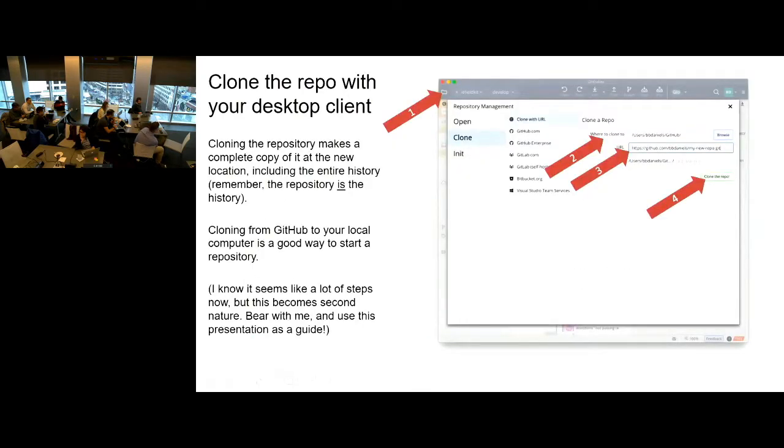But let me know when everyone has cloned that repo in GitKraken. I'm looking for green stickies. So it should pop up. It shouldn't be very informative. Ask your neighbors for help, or put up the red sticky if you need help. Anybody else needs a hand? Click open now when it prompts you at the very top of the screen after you do that. You should get little pictures of me, which is what everyone wants on their computer.